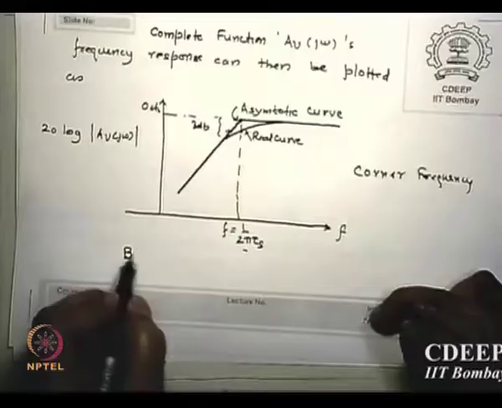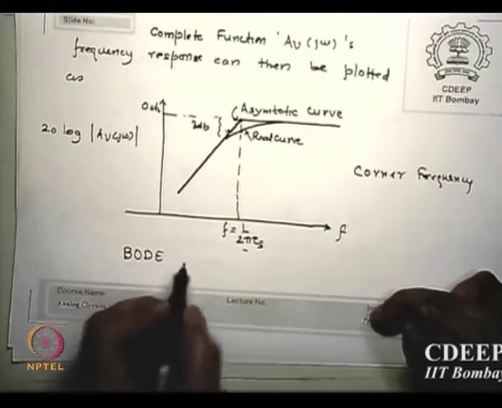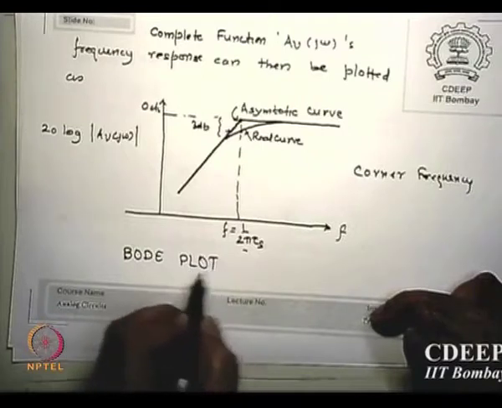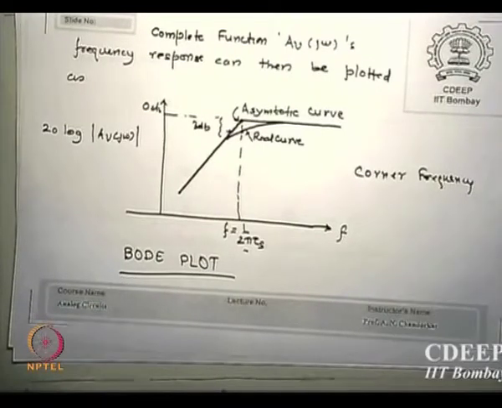Therefore substituting asymptotes was first suggested by Bode, and therefore all frequency response plots were called Bode plots. Of course this is only amplitude, but we will also see the phase part of the frequency response next time. Is that clear to you? So why was it called Bode? This first part is not Bode's. People even now call this Bode's. Actually no, Bode only suggested the corner frequency concept, which was first suggested by him.